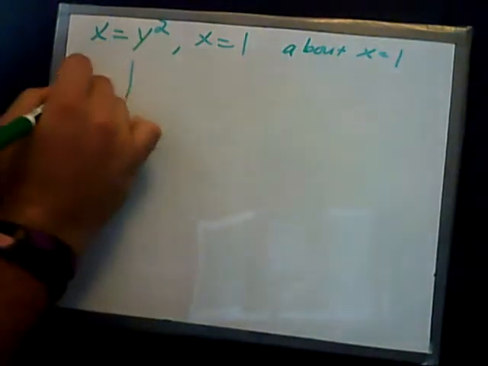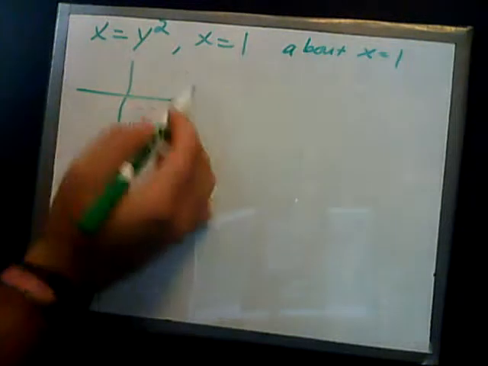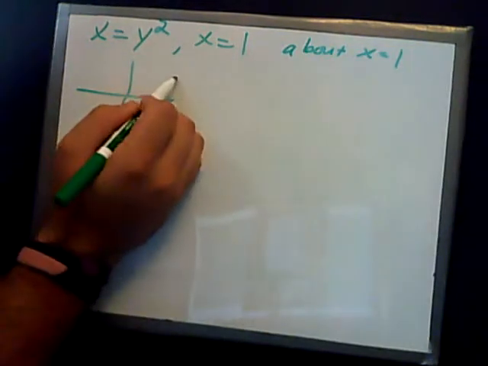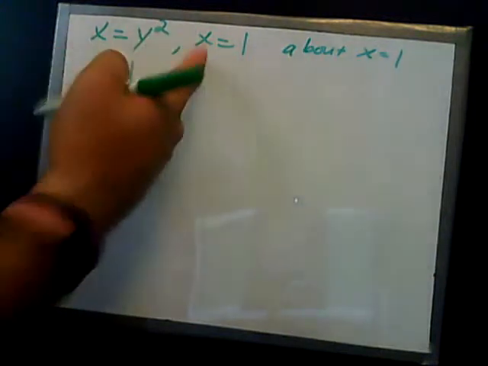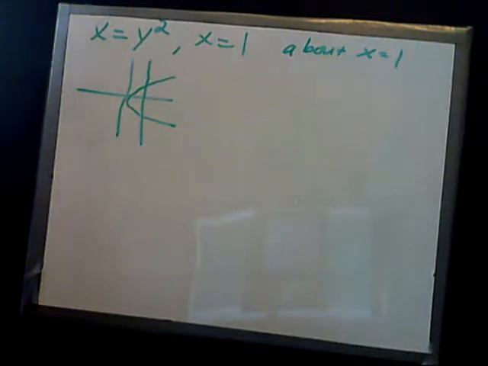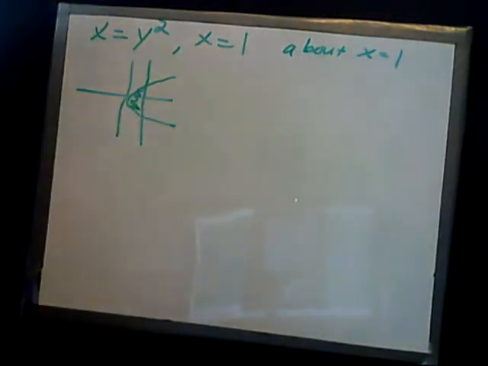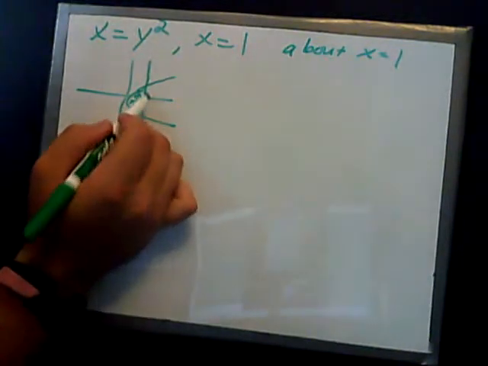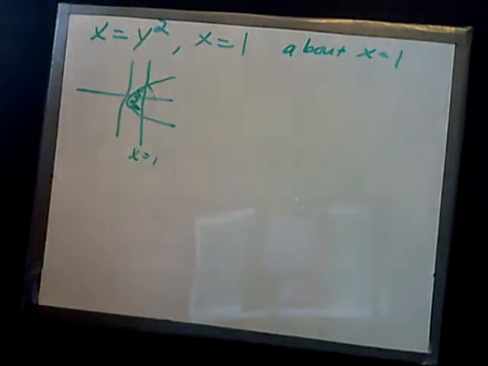So we know what y equals x squared looks like. That's just a parabola that opens up. But now we're dealing with x equals y squared, so it's actually going to be a parabola that opens to the right. And then the line x equals 1 is just the vertical line at x equals 1. So now our enclosed region is this right here, and we're going to rotate that about the same line, x equals 1, so it should look something like this.